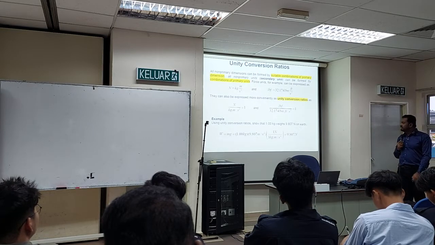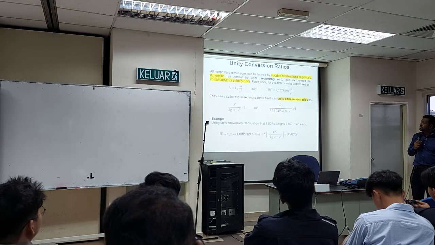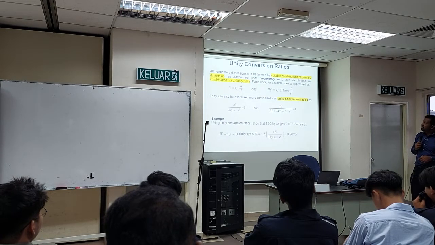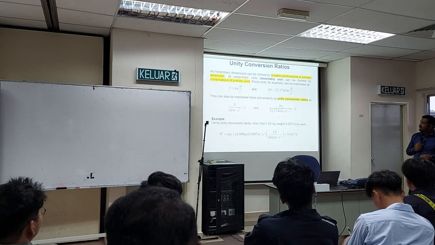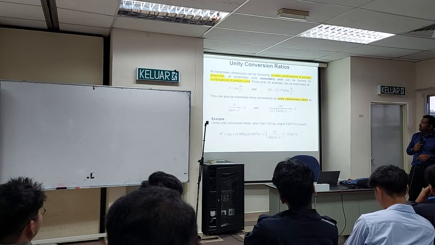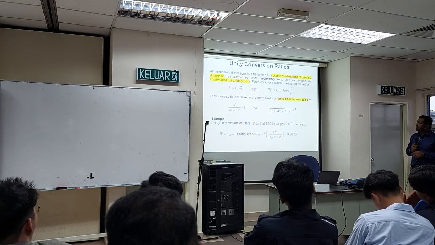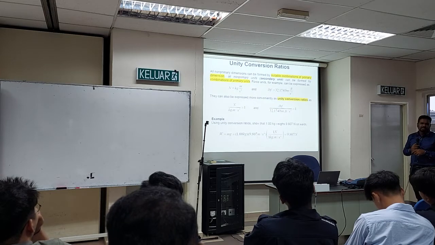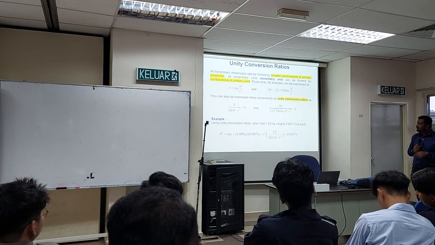Okay, so unit conversion ratio. Okay, so that's a term called unit conversion ratio. Non-primary dimensions can be formed by suitable combinations of primary dimensions. Okay, so you can combine. Okay, yang ni pun fizik. Okay, so two primary dimensions, like kilogram, meter and second, you can combine to form a non-primary unit or secondary unit. Okay, so yang ni kita abaikan lah. So we are only focusing more on the SI unit. So we are not focusing on the British.